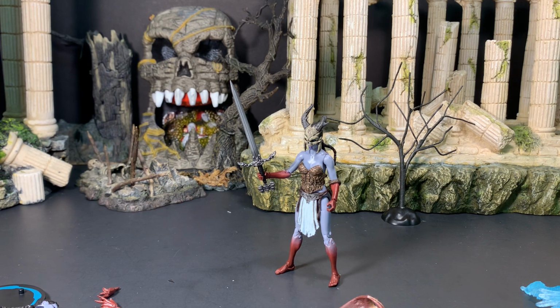I'm not familiar enough with the character to know if she's ever seen with the wings and the cape at the same time. I don't know if the cape turns into the wings. I'm not familiar enough with the character to be able to answer those questions. But I know for me, personally, aesthetically, if I wanted to put her on the shelf, I would like to see both on the figure.